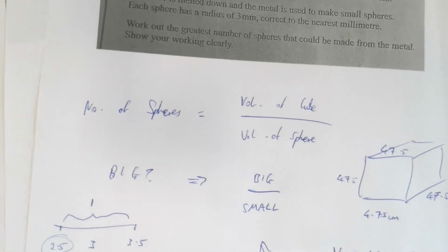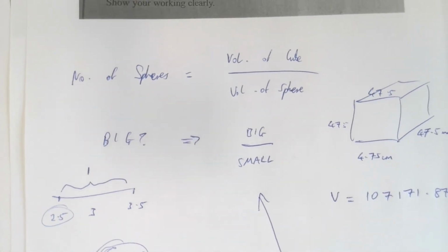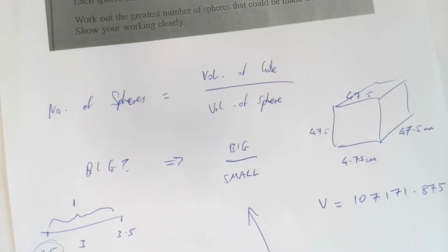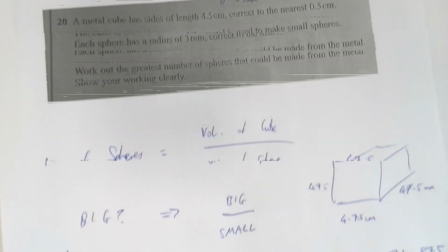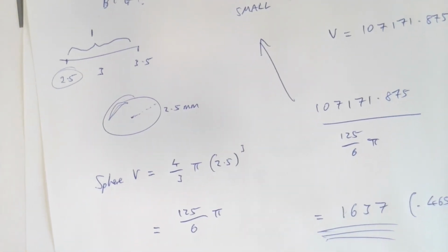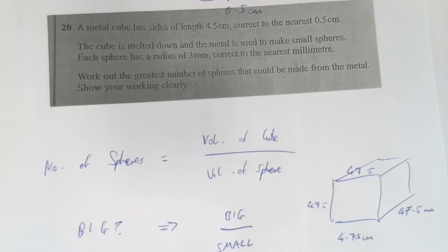I hope that makes sense. That's actually quite a complex question. There's a lot of stuff going on. There's volumes, there's fractions, there's rounding, there's making sure we know what to use in terms of the bounds. Am I using the upper or the lower bound? It was a good question to ask for help with. I hope it all makes sense, and I wish you all the best.